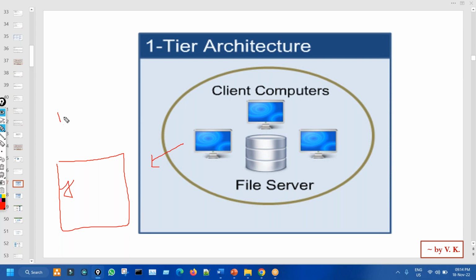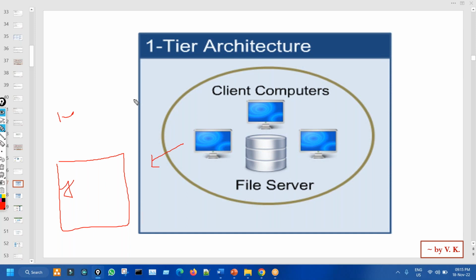One example: suppose you have done a project in your engineering, right? In the 8th semester, when there is a project to design an application and show it, you must have used your own laptop.